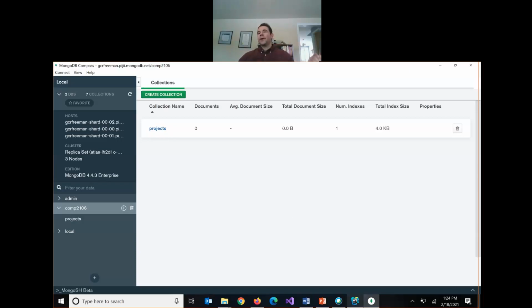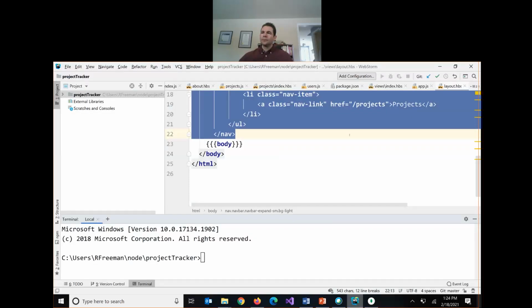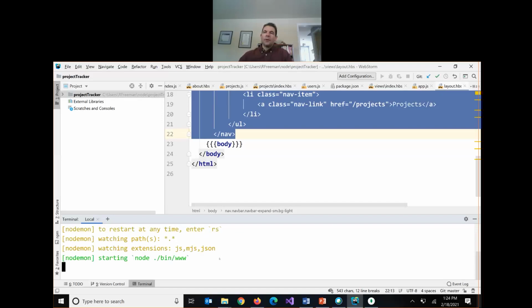So now we can start integrating our Node application in here. Let's open up the project tracker that we've been working on. I'll just launch it in my browser so we can remember where we left off last week.